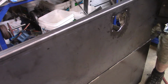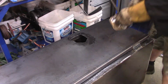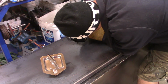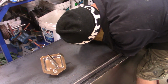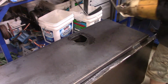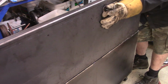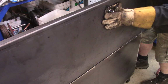And I'm sure glad I had those guys bend those edges over for me, because there's no way. I think it was a smart move, because it would have been overkill on the whole welding seam part if I also got some flat stock and welded the seams around that lid. And there wasn't much of a difference in savings. I think I would have saved maybe 35, 40 bucks.